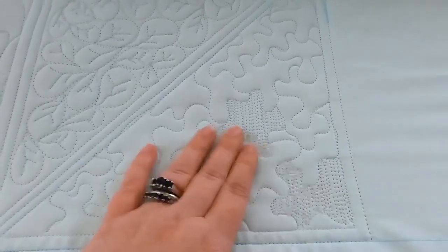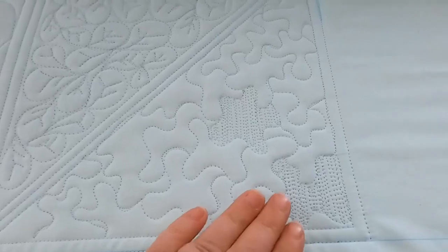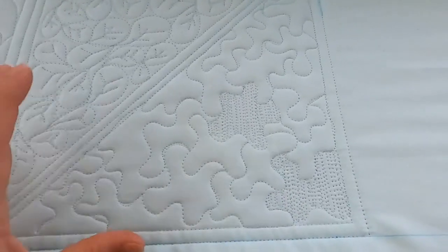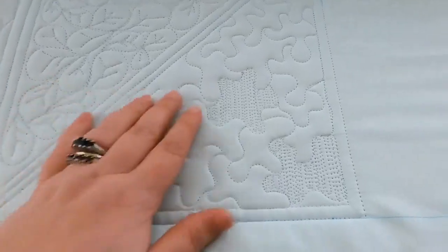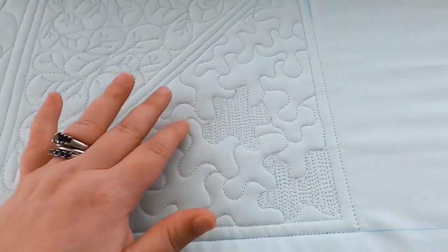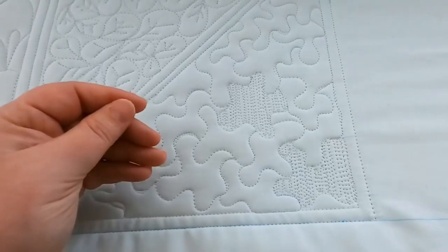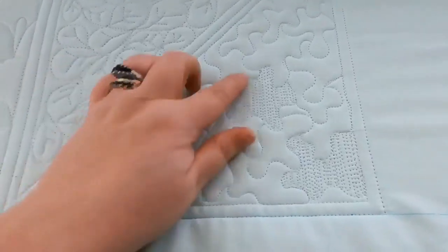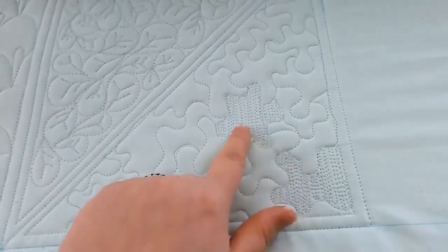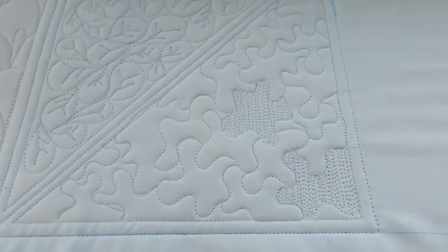So I love these little touches of dense filler that aren't going to impact the feel of your quilt as much as having a dense all-over filler over a larger proportion of the quilting, because it smushes together the fabric, the batting, and the backing fabric, and it can get a little stiff if you do it over an entire quilt. But these little tiny splotches are just going to add some visual interest without changing the cuddliness of your quilt. So I hope you enjoy.